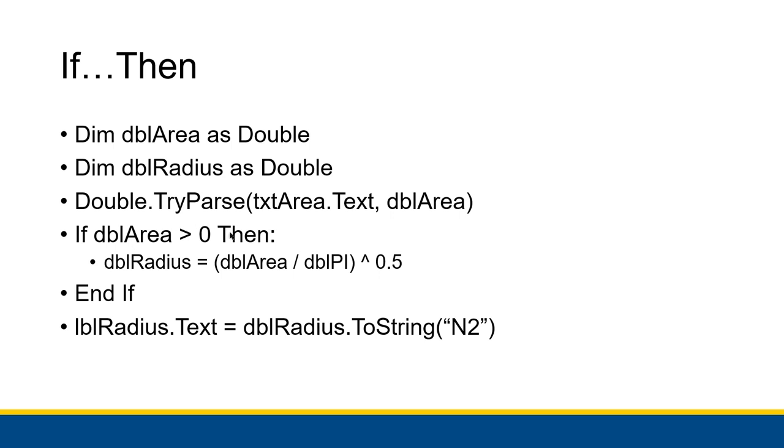Now, if this is true, then we successfully update the value of the radius, even though it's indented in here, because we declared it out here, at the top of the procedure. Once we leave the if statement, we still have double radius as the calculated value. It's not 0 anymore. It's only 0 if double area is less than or equal to 0. But then no matter what we get, whether it's 0 or greater than 0, we will display it to the user. So inside of the text property, we call double radius's toString method, passing in the formatting string n2 to say it's a number, format it like a number with 2 decimal points. And that's that.